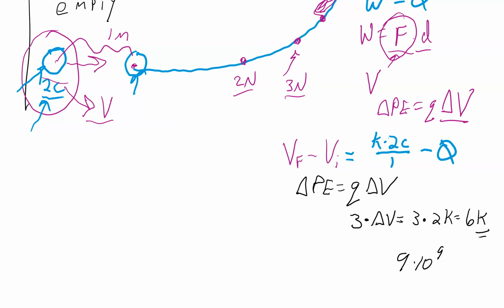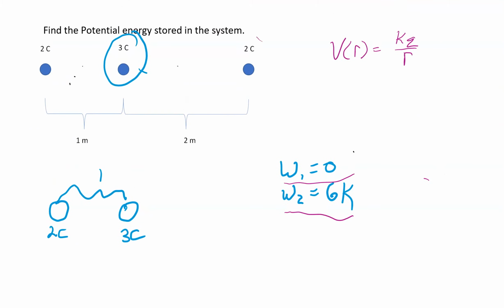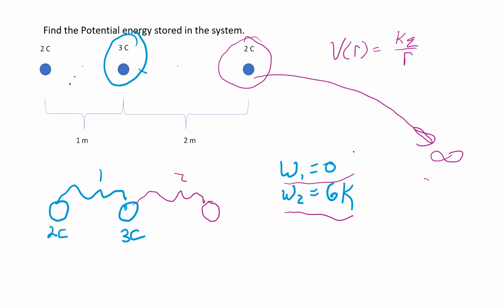Okay, so this is the extra potential energy I add to the system when I bring in the second charge. So let's get that cleaned up. Okay. So this is it cleaned up. The first charge was free. The second charge cost me 6K to move in. Now what I do is I'm going to move the third charge in. I'm going to take that third charge and park it at infinity. And now, when I finally end up putting it somewhere, it'll land here at a distance 2 meters away from the 3 coulomb charge.